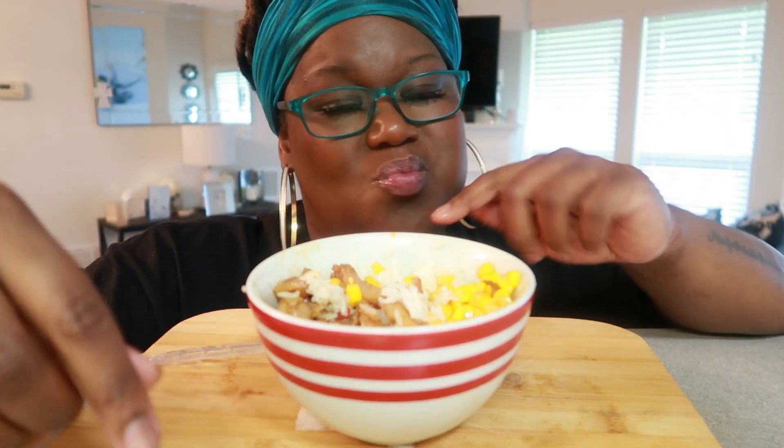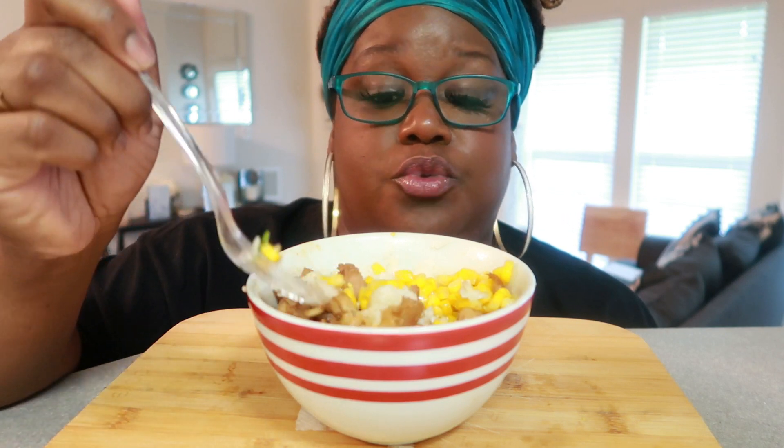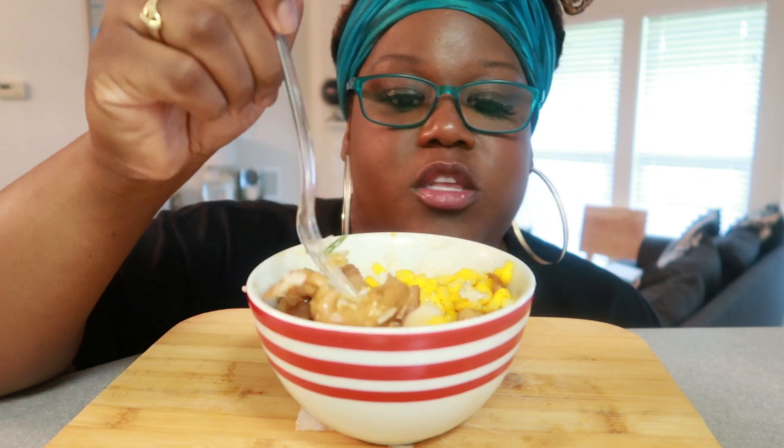Some of you probably would want a little bit of sesame oil. I don't care for sesame oil — I will do sesame seeds, but I don't care for sesame oil, it's too potent, it's too strong for my taste. Just a few drops during the cooking process would probably be really good. But you can always adjust recipes to your liking — the possibilities with cooking and food are endless.